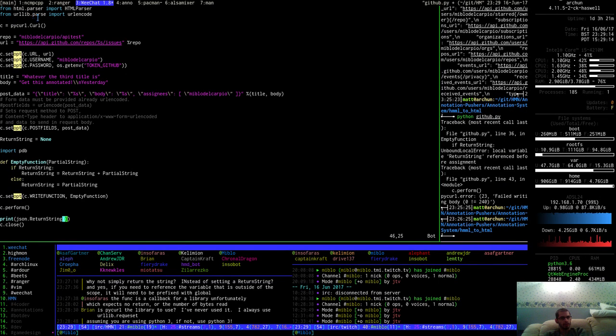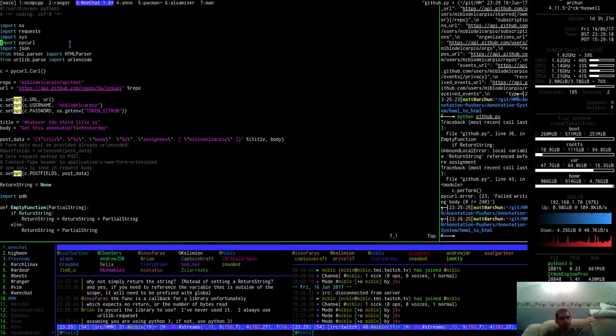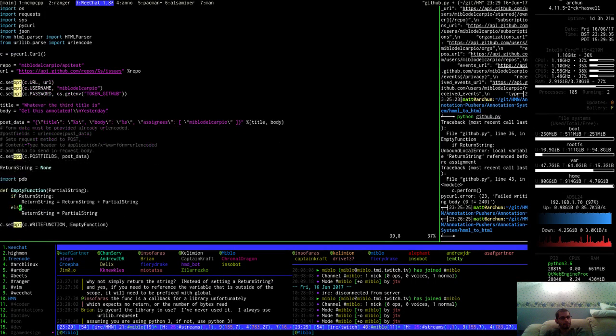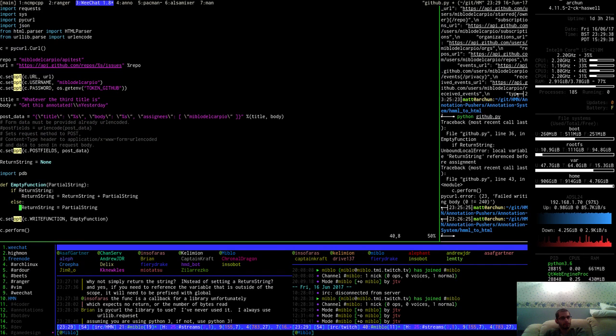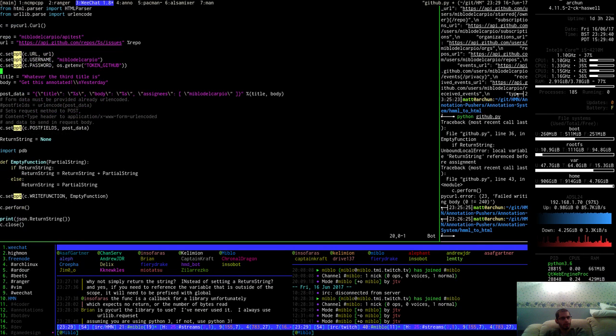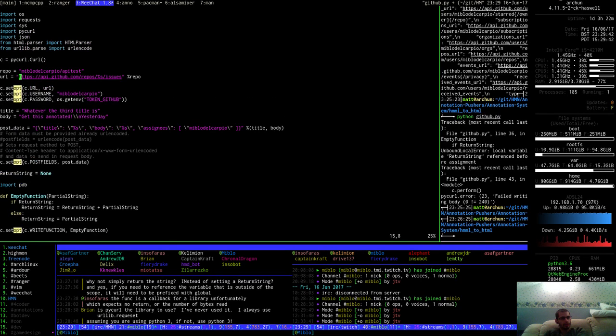Right. Yeah, so I'm already using urllib.parse. Okay. I mean, I could totally use URL request, probably. What do I use this for? So it's just for doing this bit, isn't it?